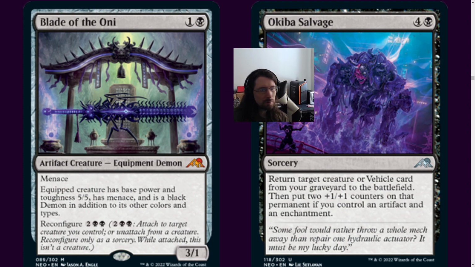Alright, this is kind of cool. Blade of the Oni. I really love the art. It's a 2 mana 3/1 menace, which is not bad. It's going to get some damage in with that menace. Hard to block. And you can reconfigure it for 4: black, black, and 2 generic.